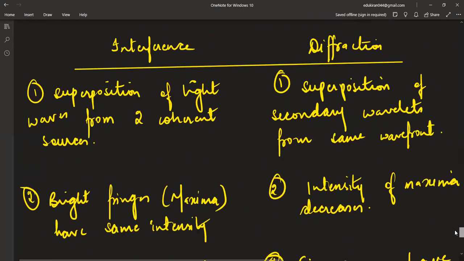All right, write down this as well in a tabular form because this question comes. And one more thing I'll suggest: if time permits, draw the intensity distribution curve for both of these. Also, one more thing you can add is that interference through Young's double slit experiment occurs through two slits, and in diffraction, one slit serves the purpose.